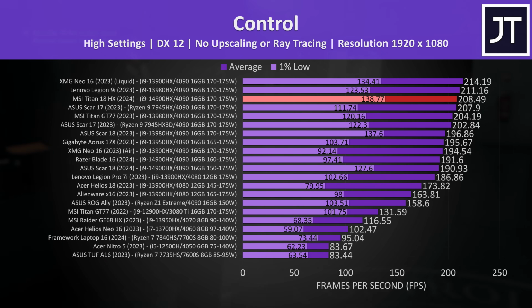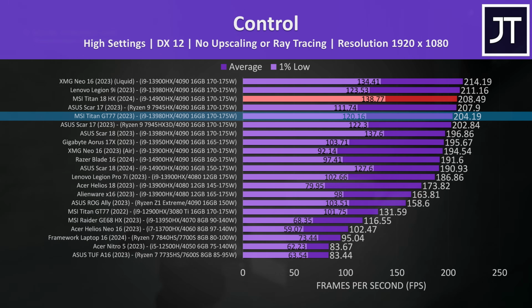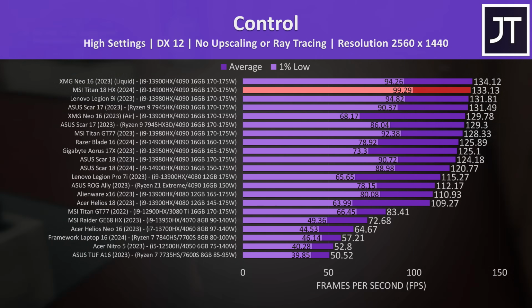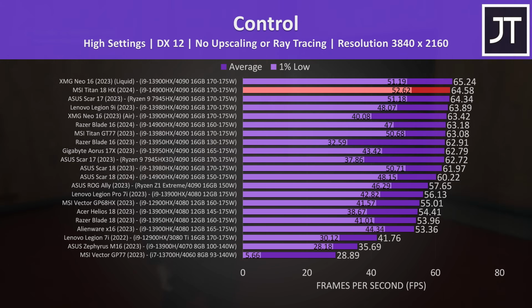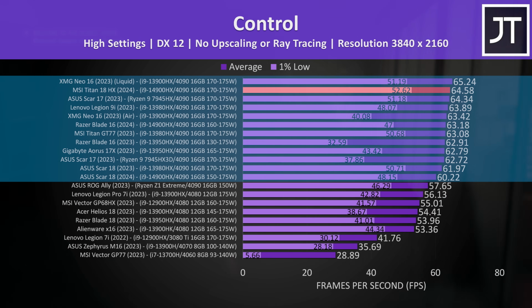Control is a GPU-heavy game, even at 1080p, and the Titan 18 was one of the better results here too, and not much different compared to last year's Titan GT77. It's a similar deal at 1440p. The Titan 18 was one of the best results ever measured in this test. A great result. And then again at 4K, it's up near the top, with not too much of a real difference between a number of the 4090 laptops tested, at least in average FPS.